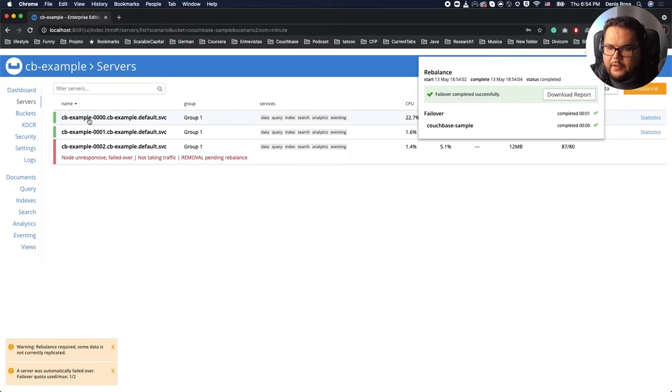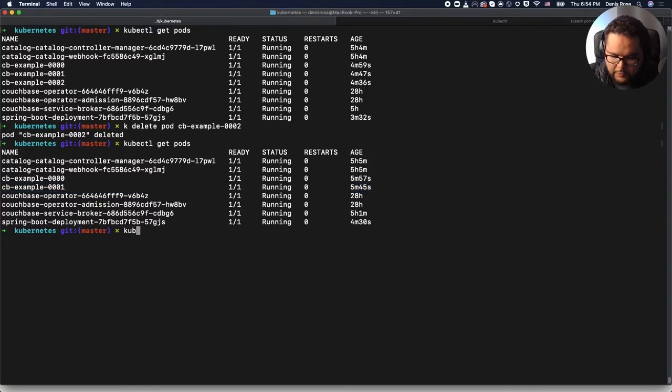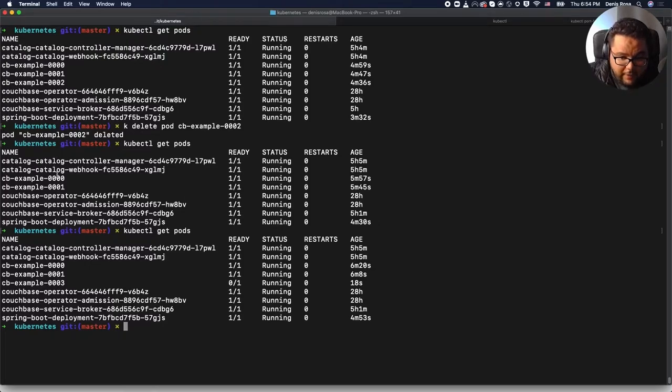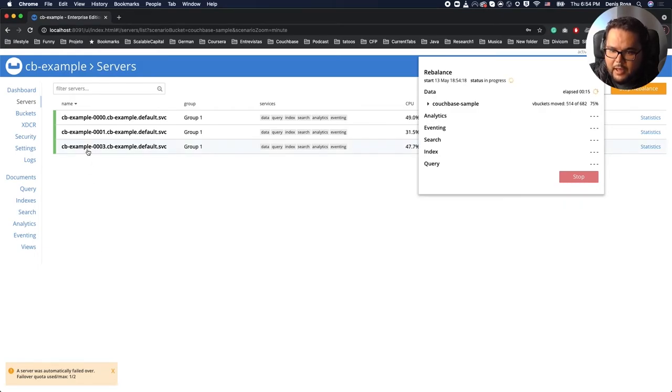And then if we come back to the database, you see that yes, we noticed that this node is unresponsive. And then what should we do? In this case, nothing. The operator, if we run the same command again, will notice that we have specified three nodes, but we only have two. So it will spin up a new node for you, join the node to the cluster, and trigger data rebalancing. So you see, we just recovered from a failure with no human interaction. The operator can do this kind of thing for you.